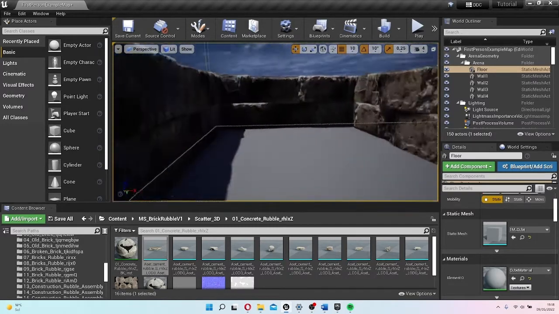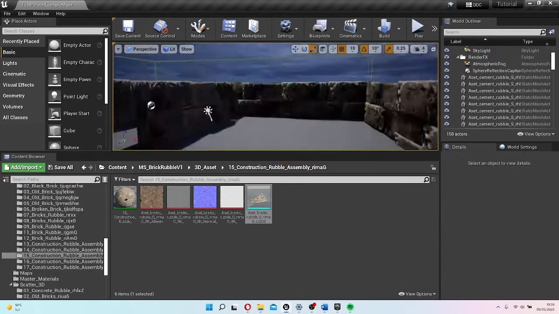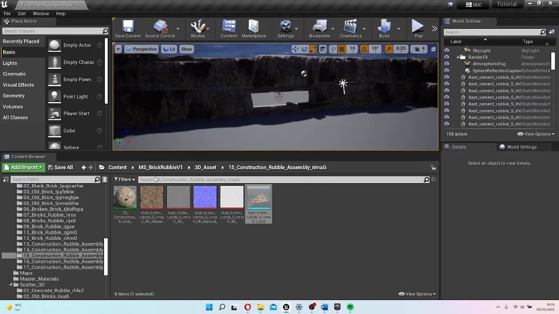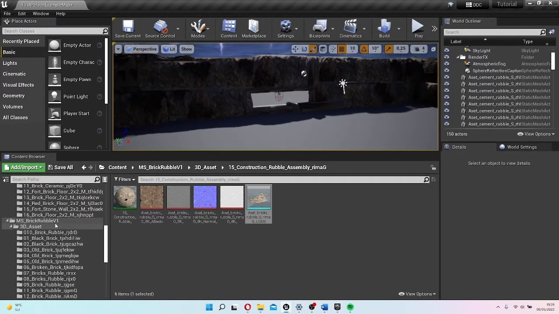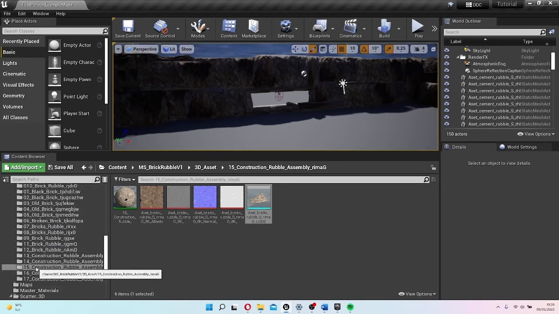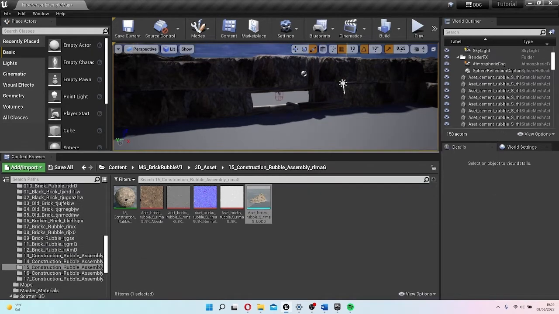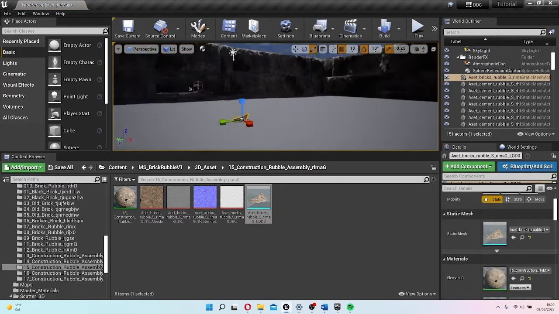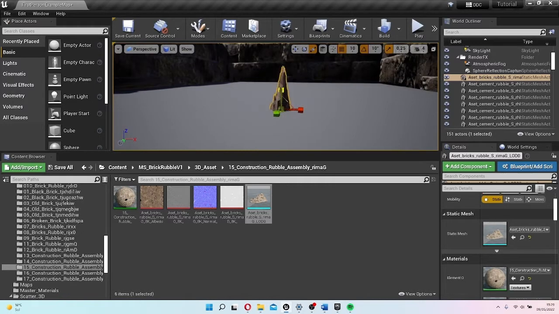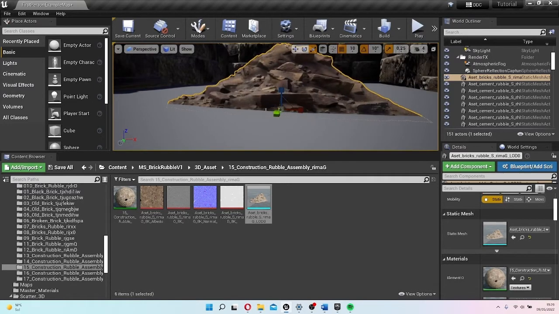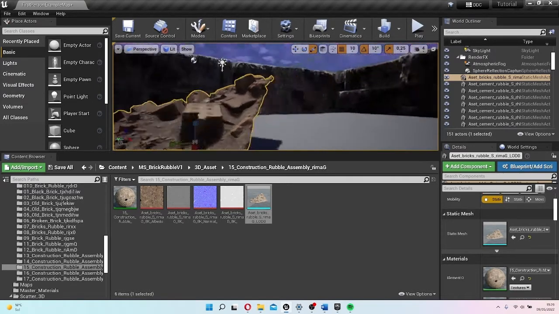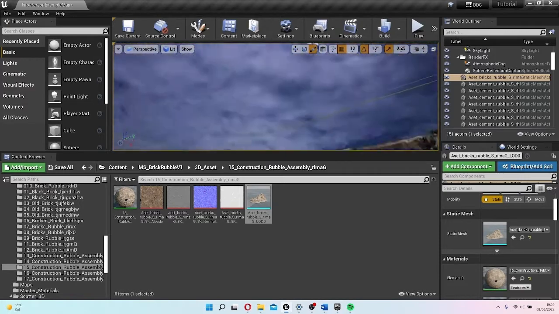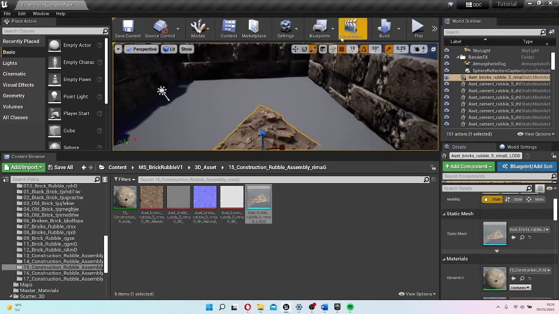So now let's add the floors. In order to make the floor, just come to this folder, MES Brick Rubble 1, go to 3D Assets, and choose the 15th one, which is this one. It seems like a corner, I guess. So let's just stretch it. And why this one? Because as I said, it looks like a corner and it's perfect to put in one.